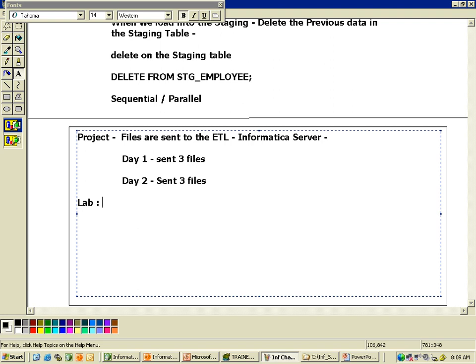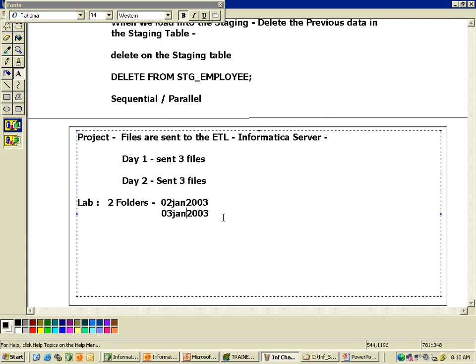Now in a project sense, let us do it for lab purposes. What we have done already is, there are two folders for this lab: one named 02 Jan 2003, and another folder 03 Jan 2003. These folders contain sets of data.